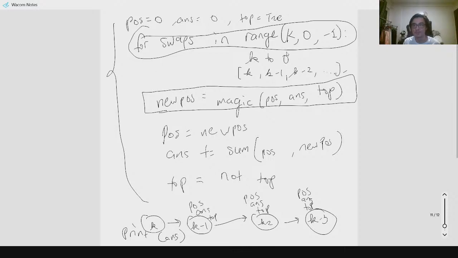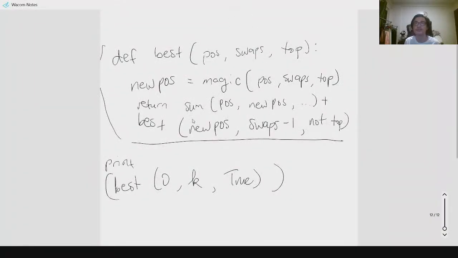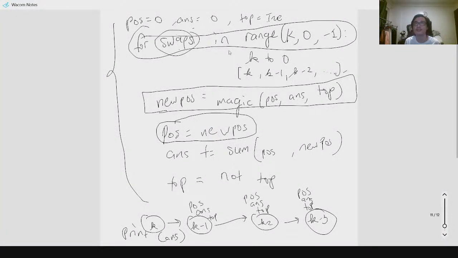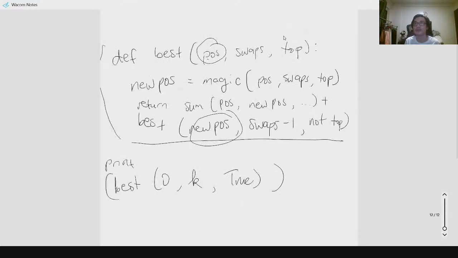Okay, what does the for loop do? I currently have a position, number of swaps, and then top, and then answer. And then what do I do? I update position to new position. The number of swaps that I have goes down by 1 at the end of this loop. Here, I reassign swaps to swaps minus 1.